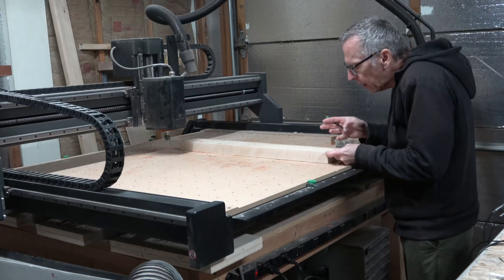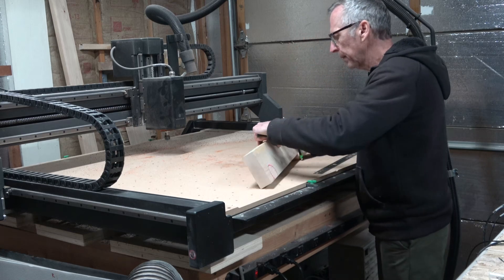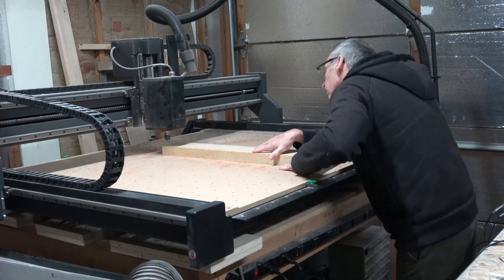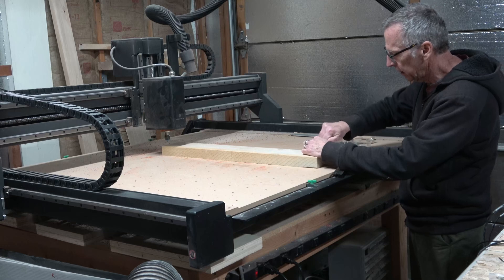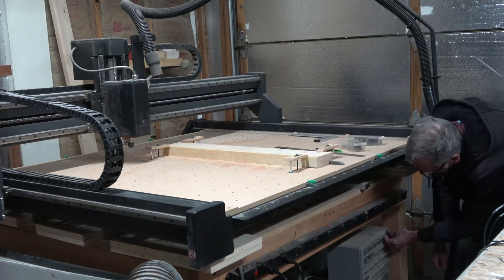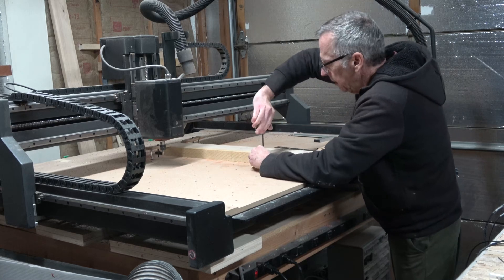The first thing I've got to do is position the blank on my CNC machine. My method is pretty simple — I mark the center of each edge, and then I use those marks to position the blank relative to lines which I have engraved in the wasteboard of my CNC machine. I have a line at the very center that follows the x-axis, and then another one that follows the y-axis. By lining up those marks, I know exactly where in the workspace the blank is positioned. From there I can clamp down the workpiece and make sure it is firmly clamped to the wasteboard. Because of the aggressive rough cutting strategy that I follow, I find it's useful not only to use clamps to hold it down, but I also use clamps around the perimeter to keep the blank from shifting under the forces of high-speed CNC cutting.